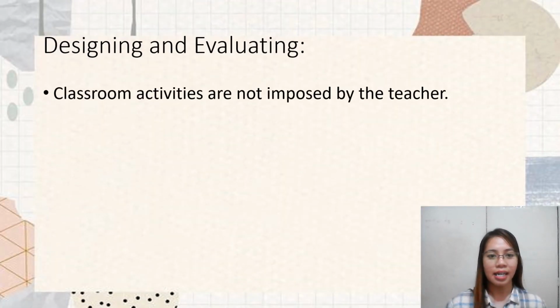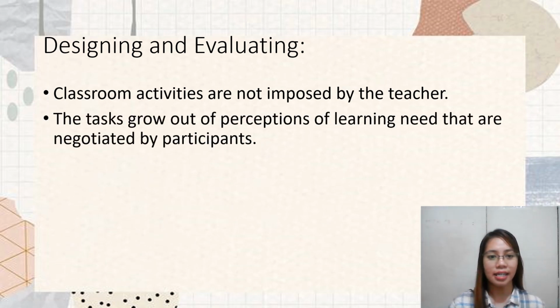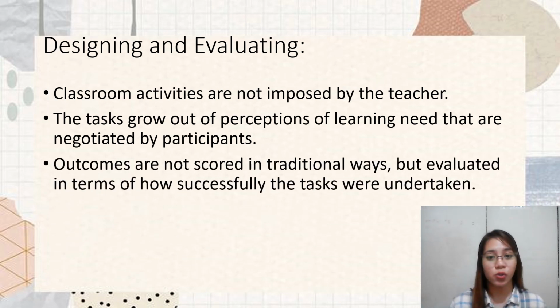Next, classroom activities are not imposed by the teacher, and the tasks grow out of perceptions of learning needs that are negotiated by participants. So the evaluation need not be done by the teacher alone, but by the learners themselves in peer evaluation. And outcomes are not scored in traditional ways, but evaluated in terms of how successfully the tasks were undertaken.